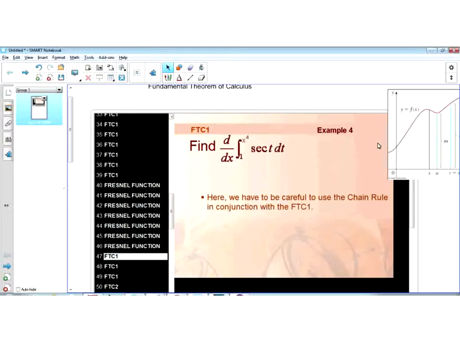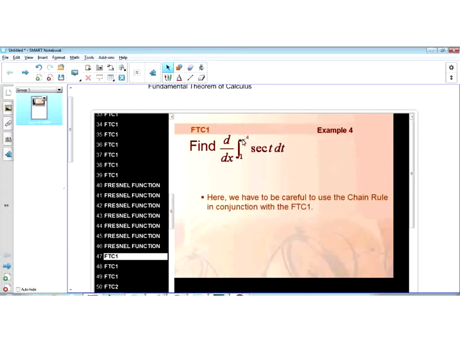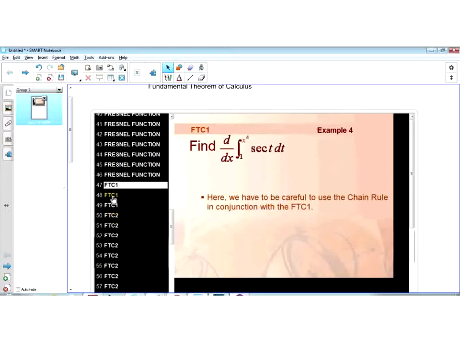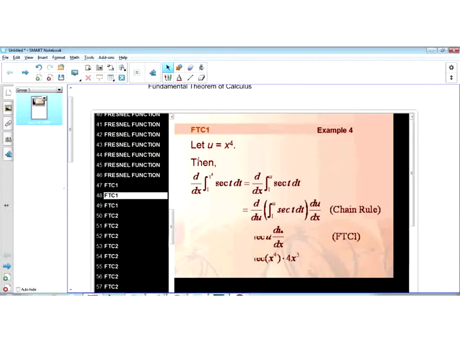All right, so now here's where we have to be careful when using the fundamental theorem of calculus. It asserts that the upper bound of this definite integral must be x, linear in x. And so in this particular example, the upper bound is not linear in x. So we have to use the chain rule here. And don't be overly concerned about the lower bound of the definite integral.